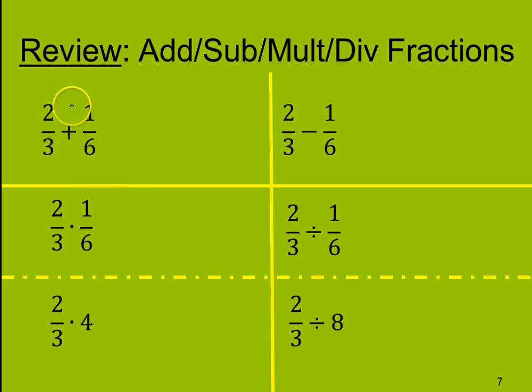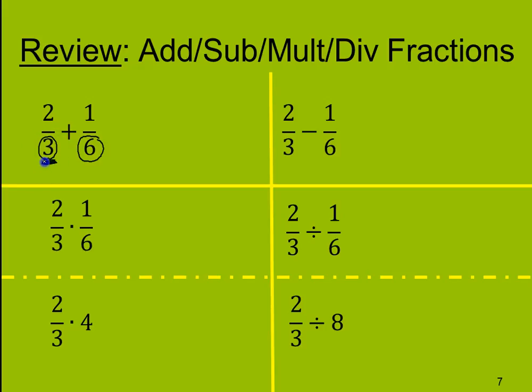Okay, what did we just say? I cannot add these. Why? Because there's a 3 and a 6 as my denominators, and I cannot add them unless they are the same. Now, the ones that we're going to be doing in a minute with polynomials will be a little bit different, but the concept stays the same. The denominators have to match. So I have a 3 and I have a 6. How do I make these match? By turning the 3 into a 6.